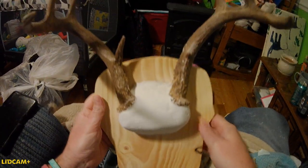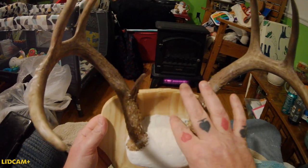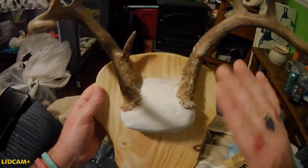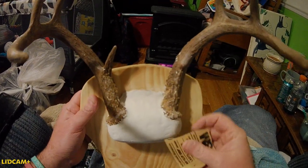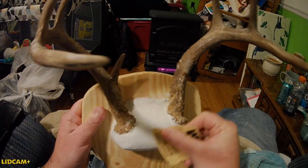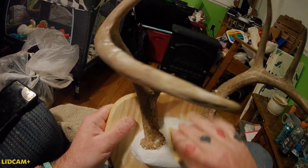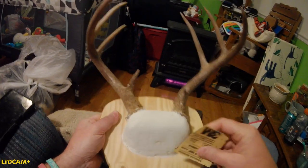Alright guys, I've got it pretty well molded the way I want it. I might have to add some to build up here and there, but that's the rough sanding of it. Now I went to 220, the fine sandpaper, and I'm going to go through and sand over any of these little small imperfections. Get around the horns and stuff good.